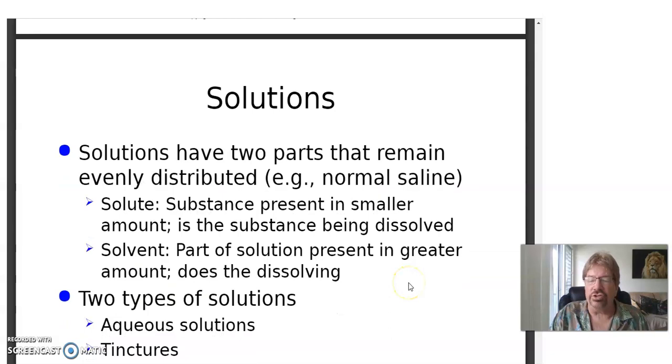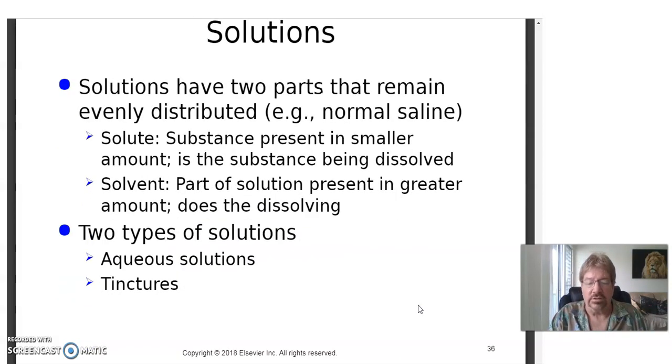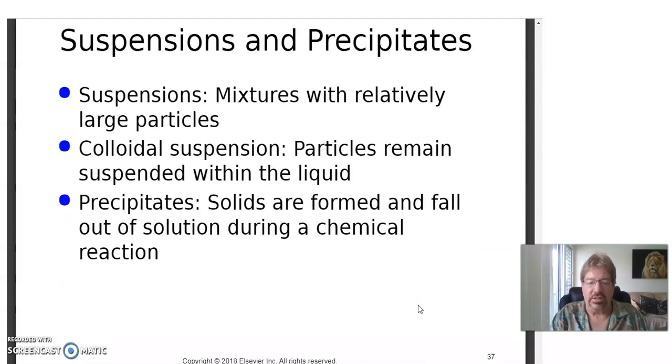A solution is different. For example, ocean water is a solution. It's got salt dissolved in it, but you can't run salt water through a filter and get rid of the salt. If you could, it would solve all the world's water problems. You have to distill it. You got to boil it and it leaves the salt behind and then catch it. So solutions remain evenly distributed. Normal saline, like the fluids in our body. Solute is what's dissolved. Solvent is what it's dissolved in. So in salt water, solute's the salt, solvent's the water. Two types of solutions: aqueous solution, meaning in water, or you can have tinctures, which are solutions in alcohol. Now there are many different kinds of alcohol. The kind we drink is ethanol. The rest of them are highly poisonous. In fact, ethanol is poisonous. That's why you get drunk and you have these symptoms. Suspensions and precipitates: if you got particles floating around in it, it's a suspension, colloidal suspension. The particles stay with the liquid. Precipitates settle out.